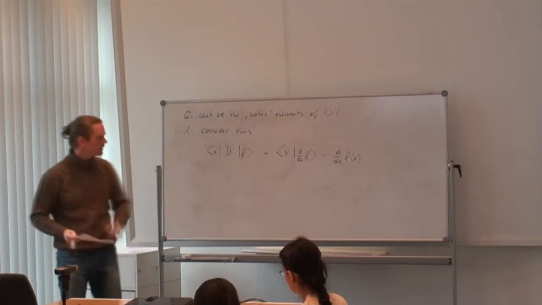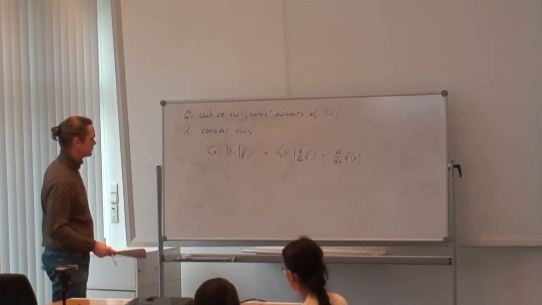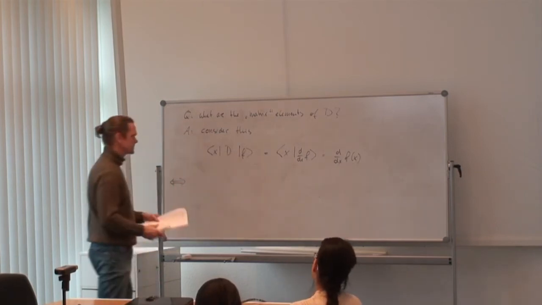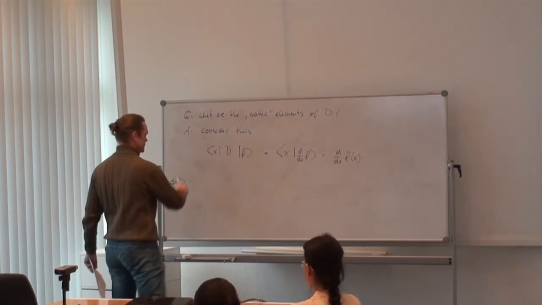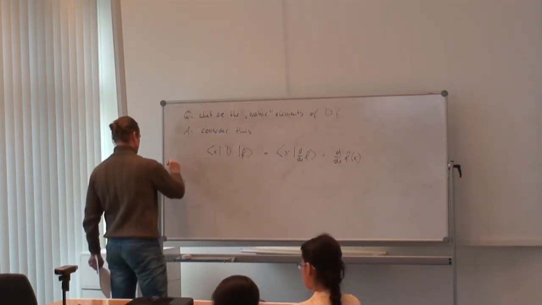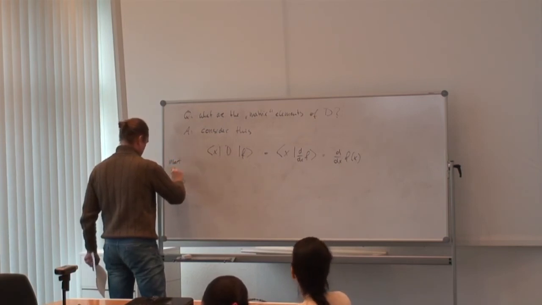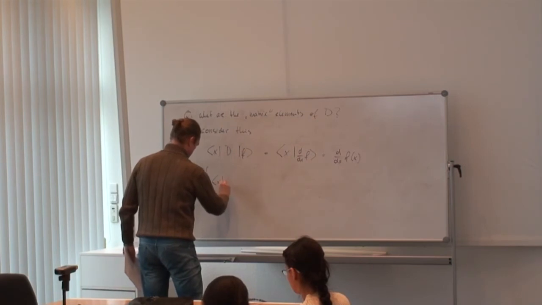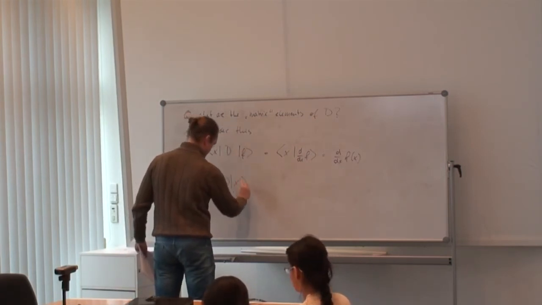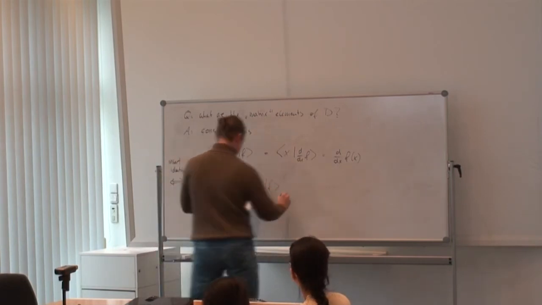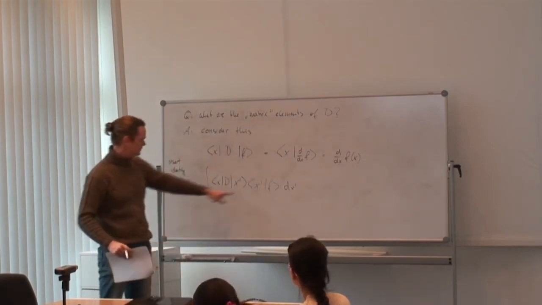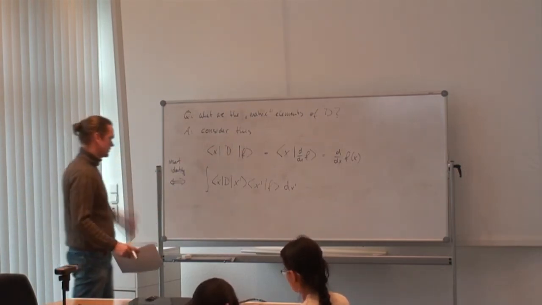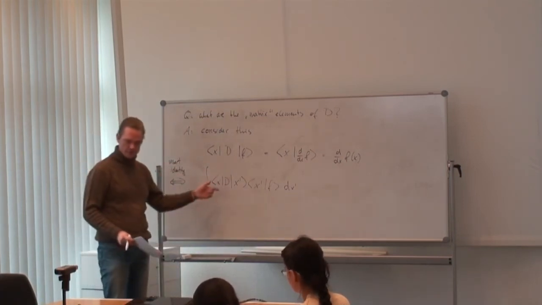Right? And that is okay. This is something we have discussed earlier. And I will again resort to this crazy trick we have been using a couple of times already. I will insert the identity operator into this equation. So I insert the identity, and we get, and I'll do this like so, x times operator D, and now here is the identity matrix. Whenever we integrate over this thing, we don't do anything. It's just a very fancy way of writing the identity operator, and we know that this doesn't do anything, but it gives us a new perspective on what is going on here.